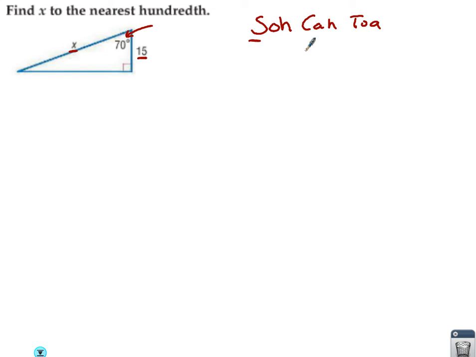We know that sine is the ratio of opposite and hypotenuse. We know that cosine is the ratio of adjacent to hypotenuse. We know that tangent is the ratio of opposite to adjacent. We've got to find out for ourselves, what kind of problem is this? Is this a sine problem? Is it a cosine problem? Or is it a tangent problem? So that we can find out our missing pieces. Because we have one unknown. We have two things that they're giving us. We can find that missing piece.